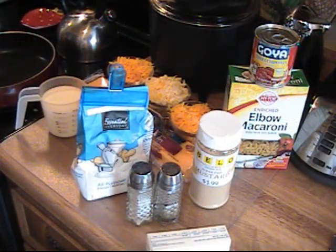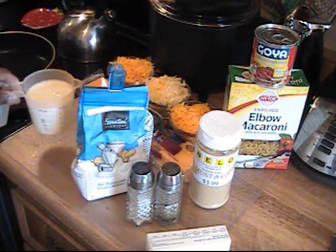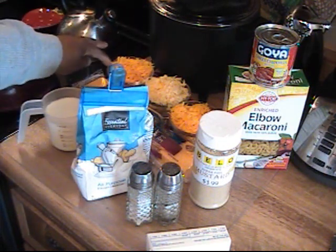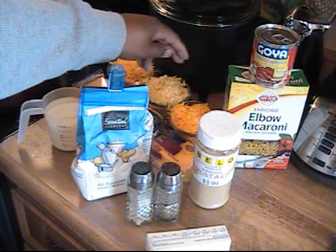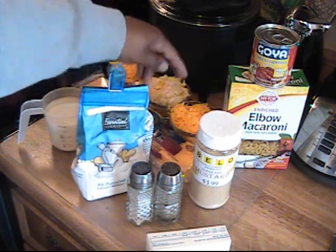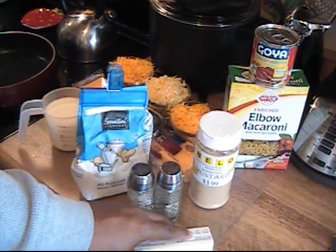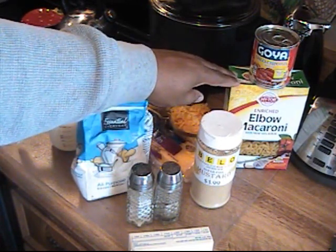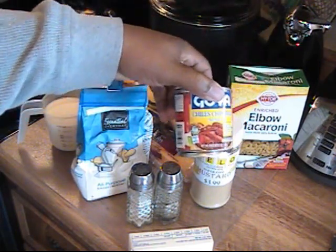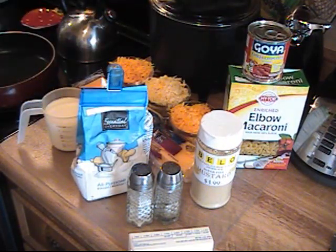Okay, while the garlic is roasting, let's go ahead and get prepped up with the macaroni and cheese. It's going to require 1.5 cups of milk. I'm using a cup of mild cheddar cheese right here, a cup of Gouda cheese right here, and a cup of Colby cheese right here. 2 tablespoons of flour, salt and pepper, 2 tablespoons of butter, a tablespoon of mustard. I use 2 cups of macaroni, and we're going to use 2 chipotles, 2 chili chipotles in this mix. Alright, let's get started with the cook.